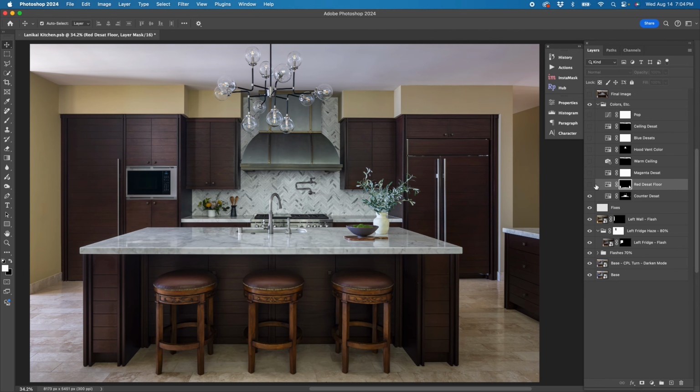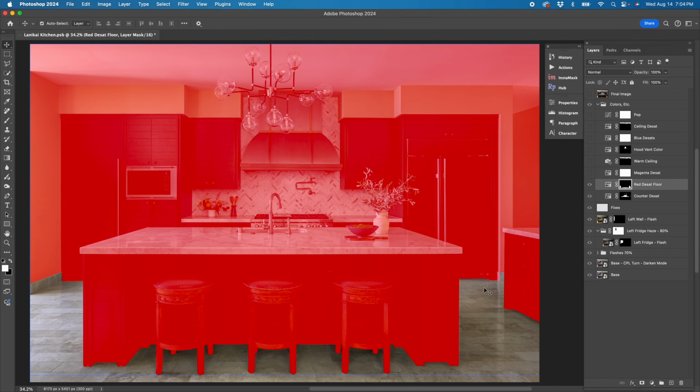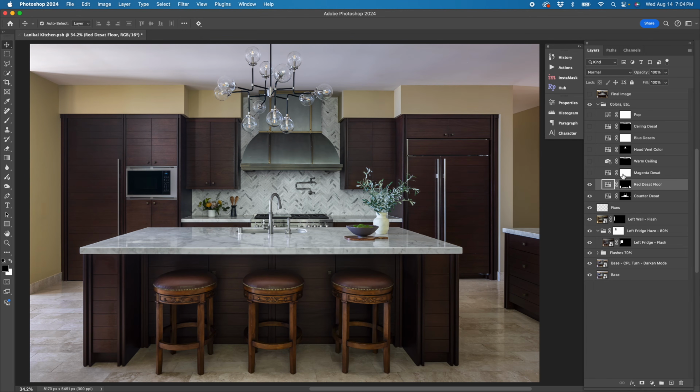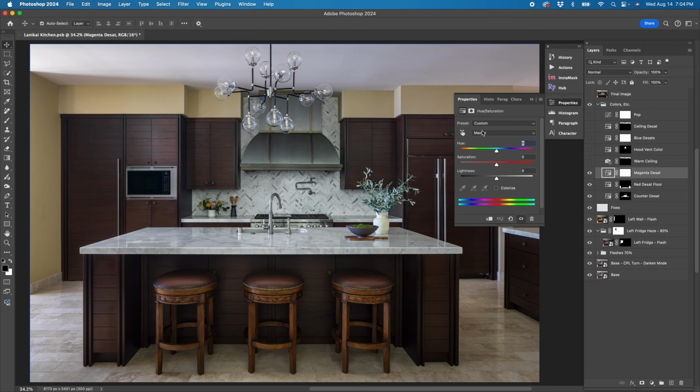Next up, there was some red in the floor that I wanted to get rid of. So here we go, just selected the floor and desaturated the reds. How much did we go? About another 35 down on that. And then overall magenta desaturation. So magentas in the entire image go down 46. If you're curious where the magentas were, you can pull it up and see magenta's kind of in all the cabinets. So I just wanted to get rid of all of that.